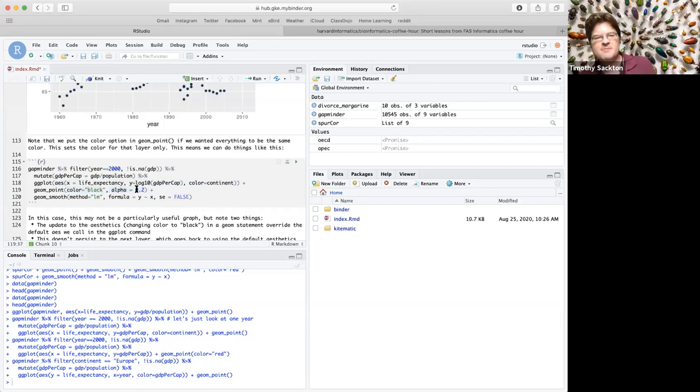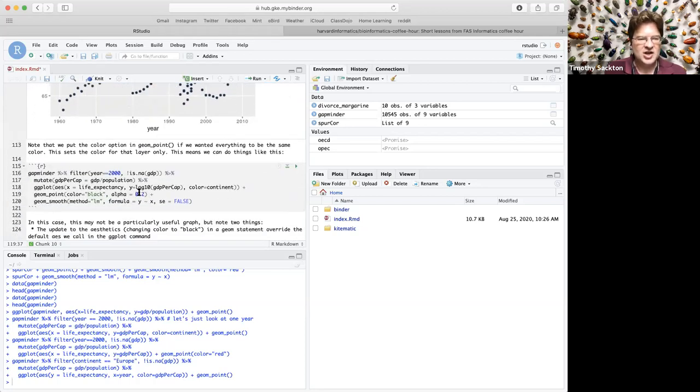So that means each point is mostly transparent. And so when there's only one point in an area, it tends to fade away. And when there's a cluster of points that are overlapping, they tend to stand out. And then we're going to add a second geom, a line fit, but we're not going to override the default color statement, the grouping statement here, which means that these lines now are going to be per continent instead of just one line for the whole data set.